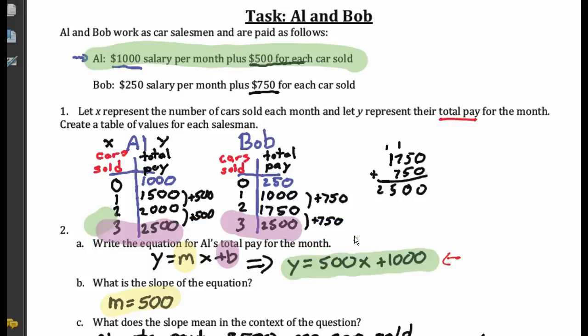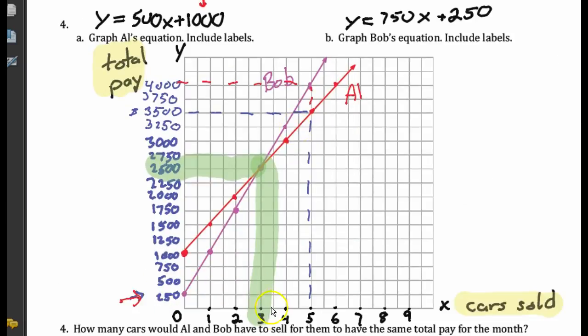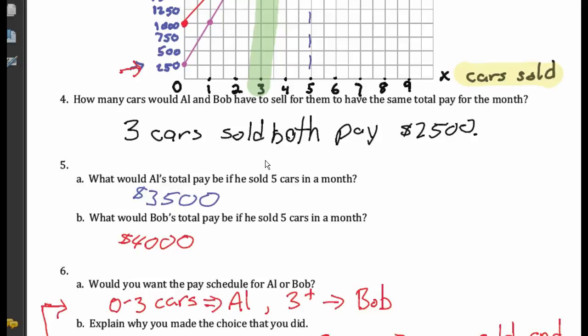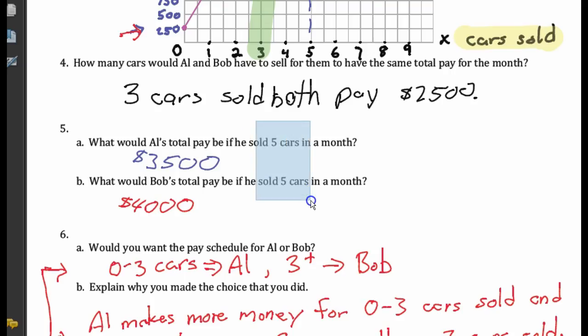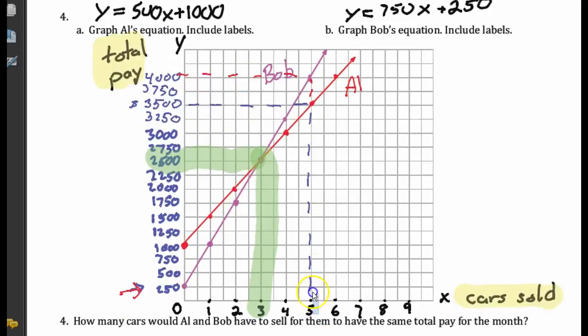Now you need to know that so that when you're graphing, you know where it's supposed to intersect. Otherwise, we don't know how high we should be counting on the y-axis if we don't know where they intersect. So that's important. The second thing is that later on they asked us, well, how much after 5 cars? So we also want to make sure that our x-axis went up to 5 so I can see what the answers are there as well. So there's a few things to look after and then help us decide, well, what number should we be trying to count up to on our y-axis?